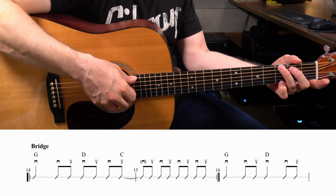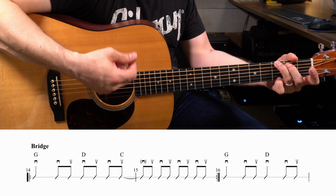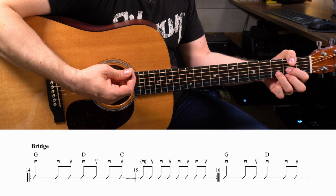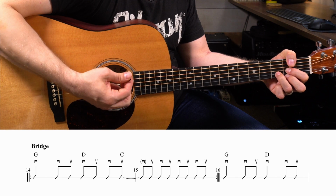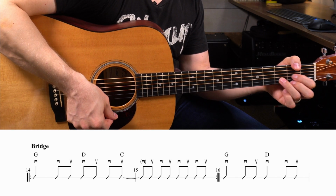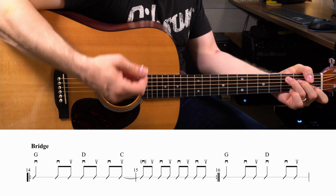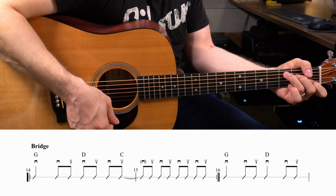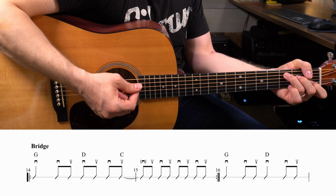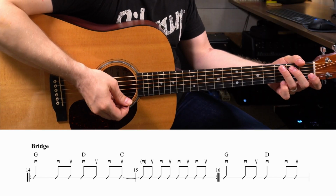So it starts on a G major for 2 beats, and you just play down, down, up, and then you switch to a D on beat 3 and play down, up, down on 3 and 4, and then you push or anticipate that on the and of 4 to move to a C on 1. And then the whole next measure is C, and 2, and 3, and 4. So that's the main phrase. You play that twice for the bridge to start out.